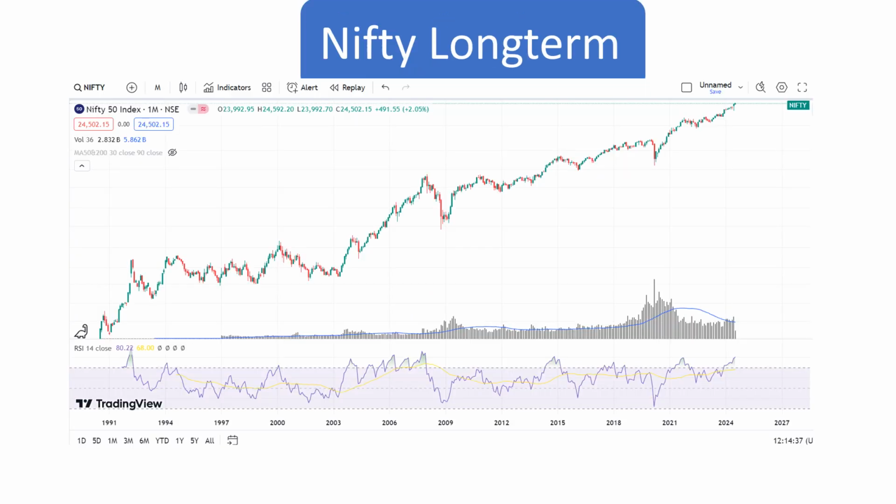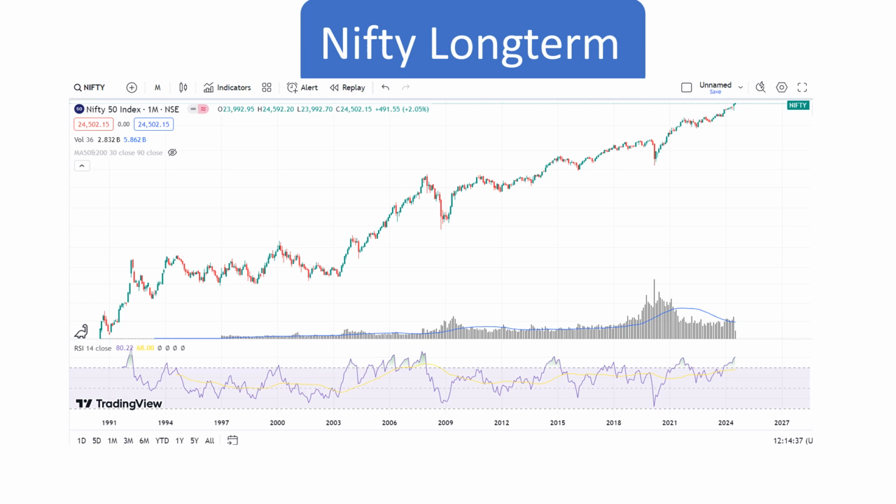So now looking at Nifty long term. So this is the Nifty long term chart, almost 35 years, right? So if you look at it, continuously we are moving up, right? So irrespective of where you would have put money in the Nifty, you would be in money as of today. Yes. But if you look at that, this is a monthly chart. In between, there were times when Nifty corrected a good 30, 40, 50, 60% kind of a correction Nifty went through, right? So if you are a medium term guy, you would want to get out during that phase and again get in at around the bottoms. But if you're a long term guy, you can just rely on the fundamentals and play it for the next 20, 30 years also, right?